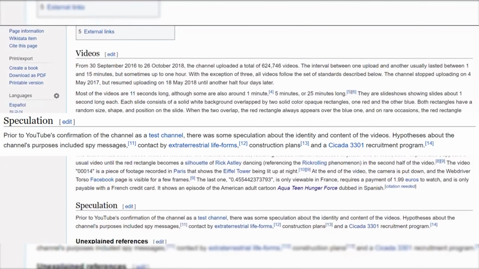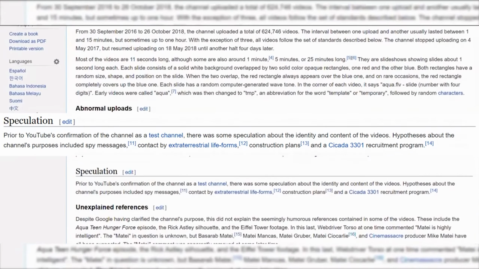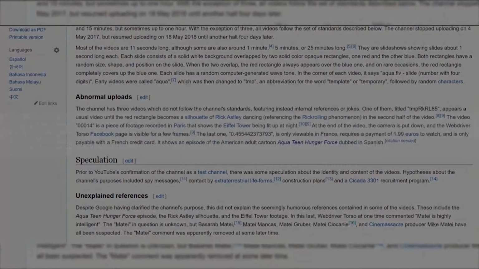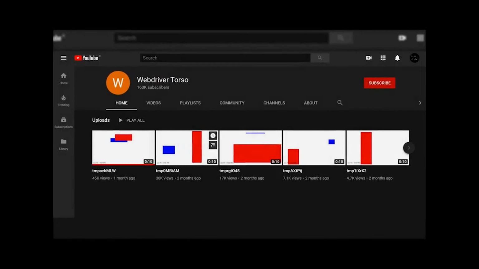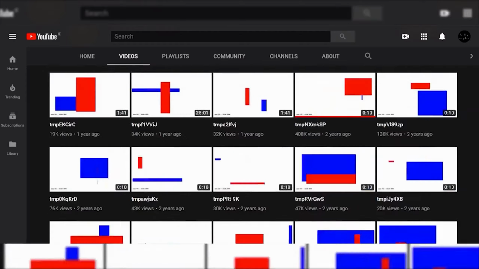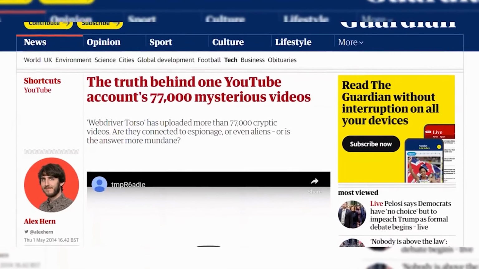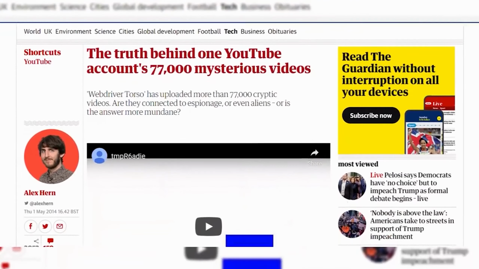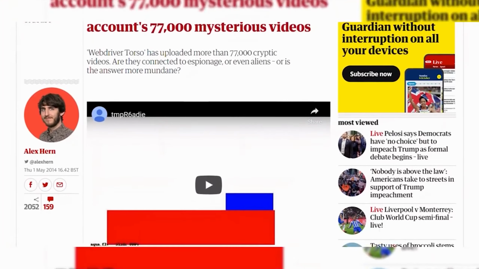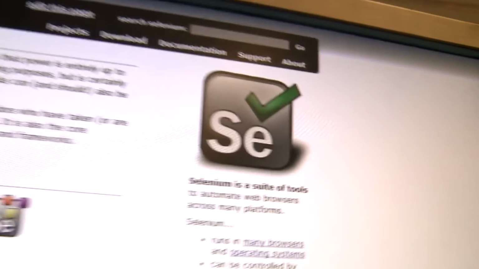The videos of the Webdriver Torso YouTube channel follow some of the same structure as a number station broadcast. The videos are, almost always, presented in exactly the same way, and the videos seem to contain a pattern that, if you had a way to decipher it, could give you some information. Therefore, one of the first and most logical conclusions as to the purpose of this mysterious channel was that it was providing coded messages to spies. The theories didn't stop there, though.